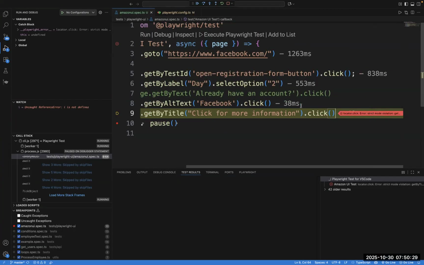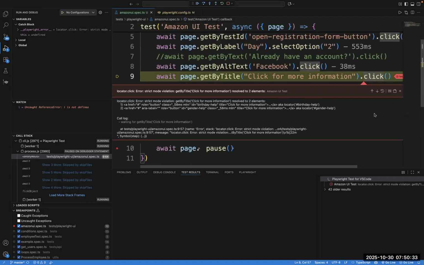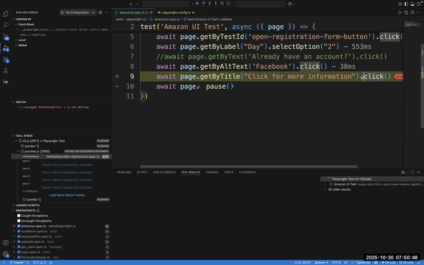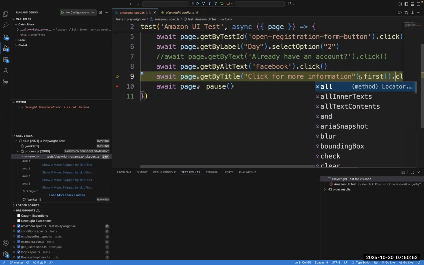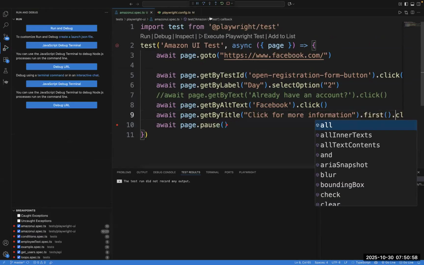What happened to this? Okay, there are two elements with titles. Let me use the first one now, and then I'll tell you how to overcome that problem when we start with XPaths.